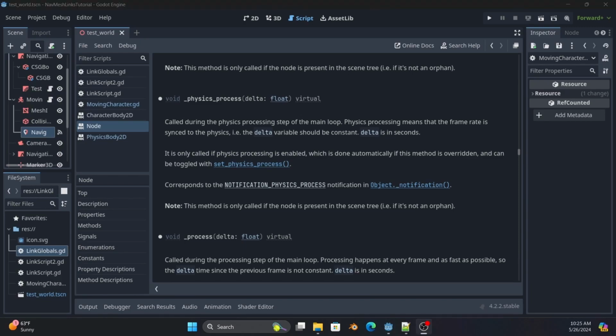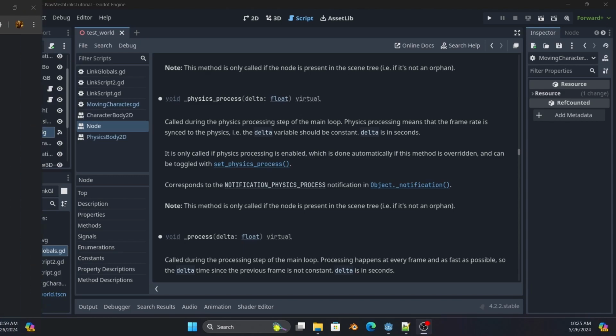So this is the basics of how to use the inbuilt editor tools to look at documentation and better learn how everything works. I find all of them useful at various times depending on what I'm running into. If I just need to read up on a node, period, I will use F1. If I need to find out about a specific method or property that I'm already using, I will often Ctrl-click. So let's move on to the next section.